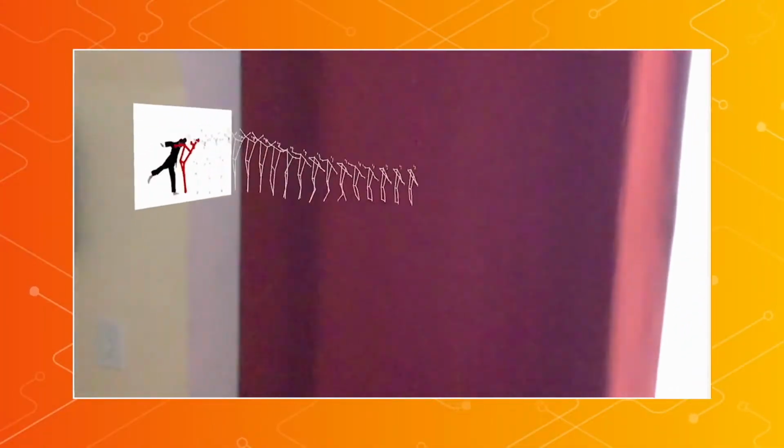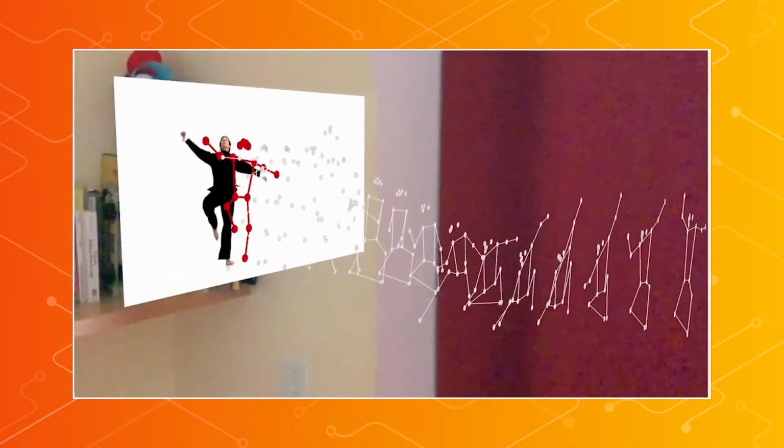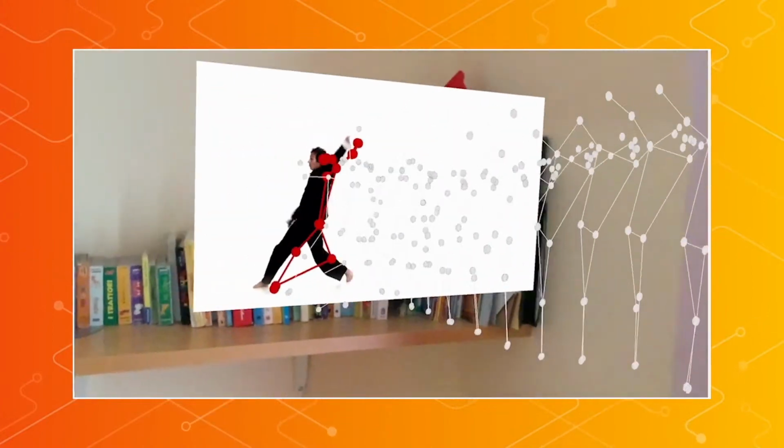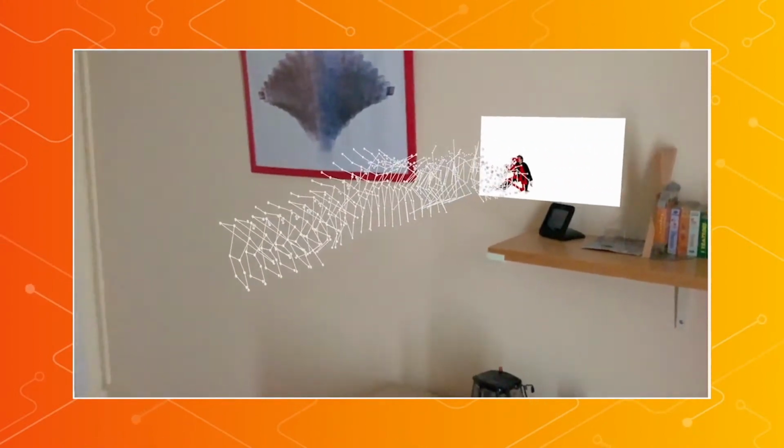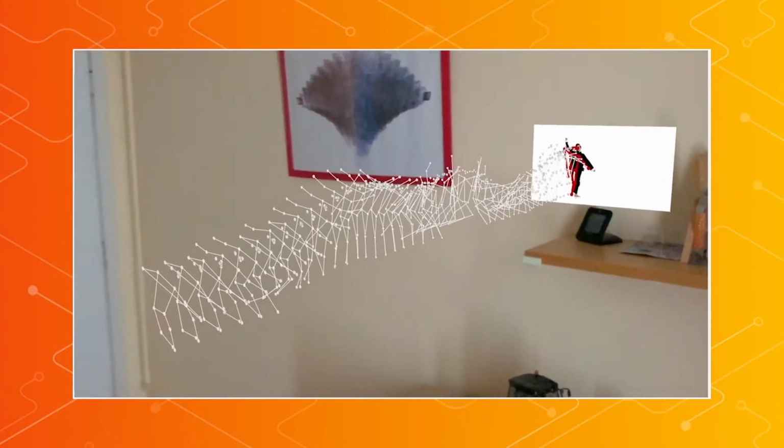What you're seeing is a very short looping video clip of a martial artist doing his routine. And what I'm doing is using MoveNet to extract the pose of the different body parts and extruding it in both time and space in augmented reality, so that you get this 3D form/visualization.